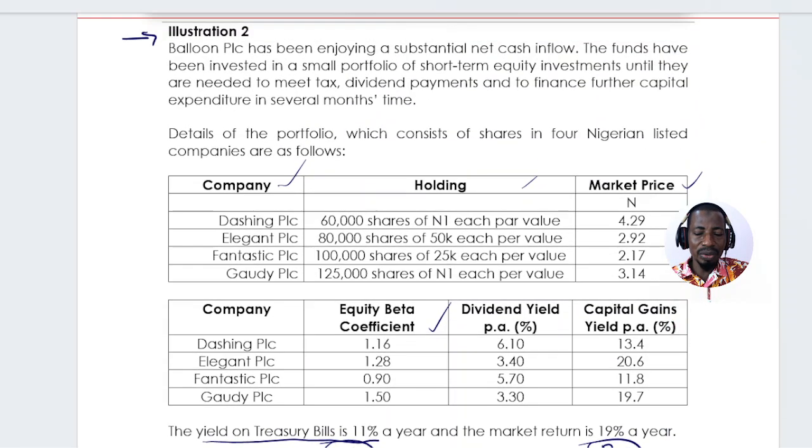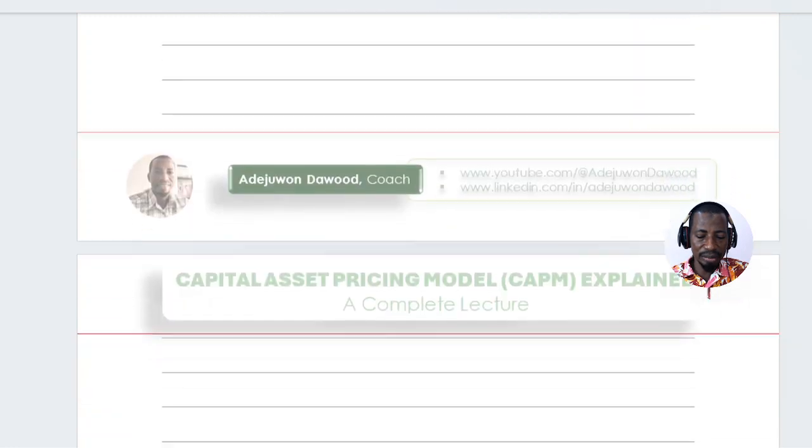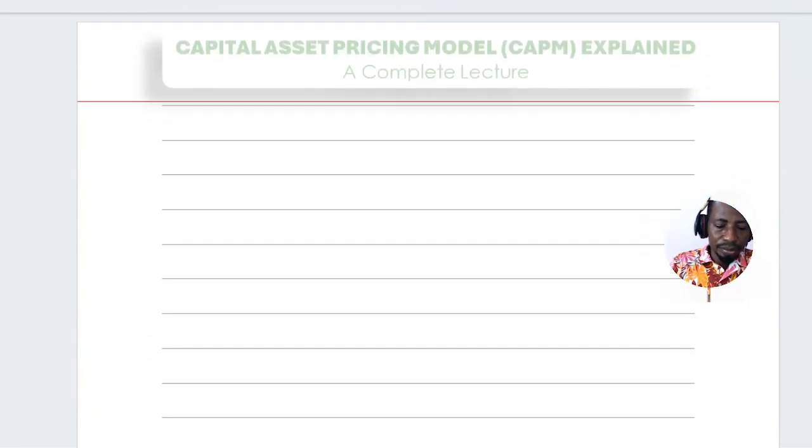So I want to calculate the risk. How am I going to calculate the risk? Out of the five different formulas, how do I calculate my beta value? In this question, I have number of shares. I'm also given the market price per share. I'm given information on the beta value of individual securities. It means that I'm supposed to use the weighted average method to compute my overall beta. So without wasting time, I will say solution.